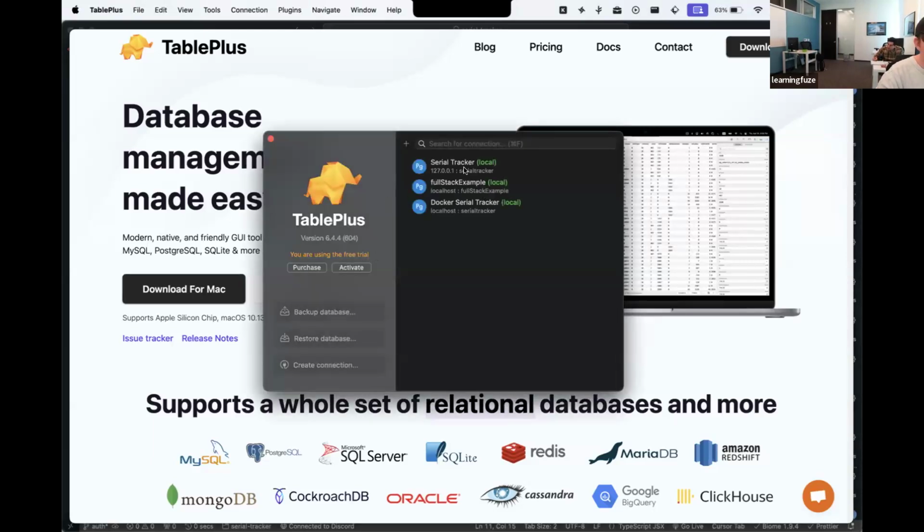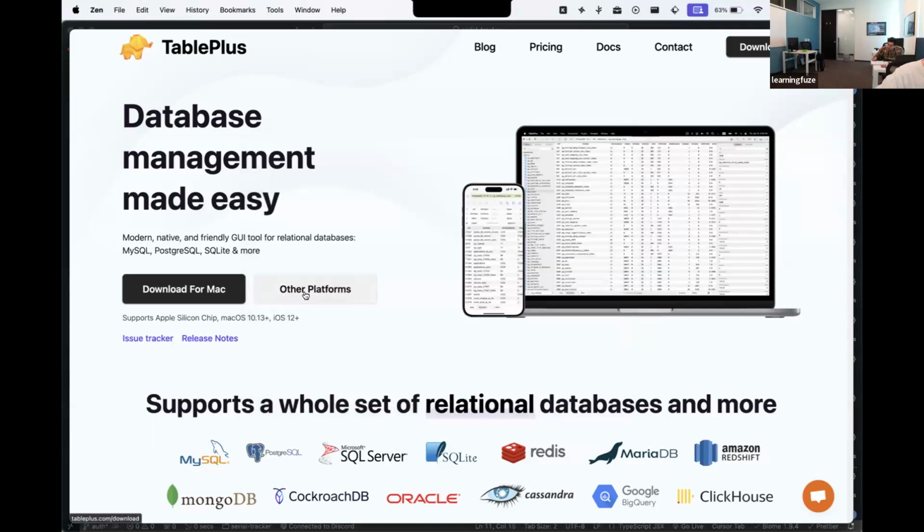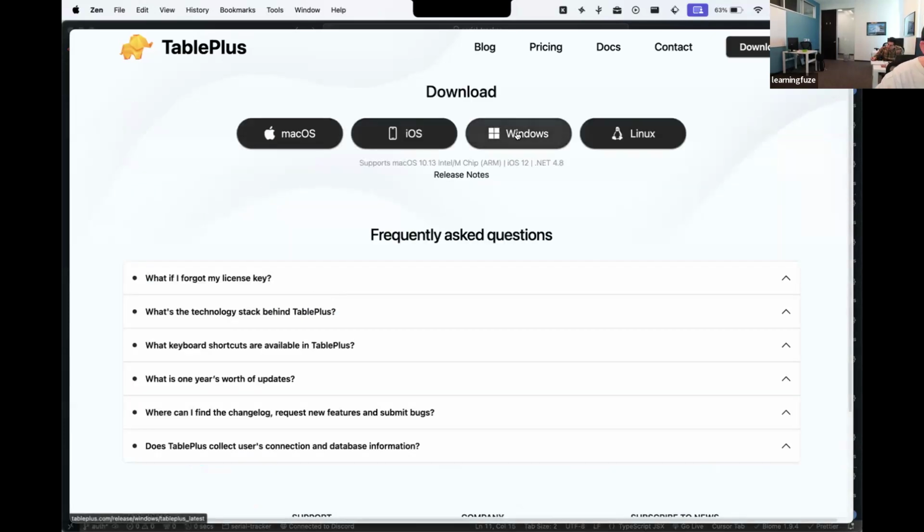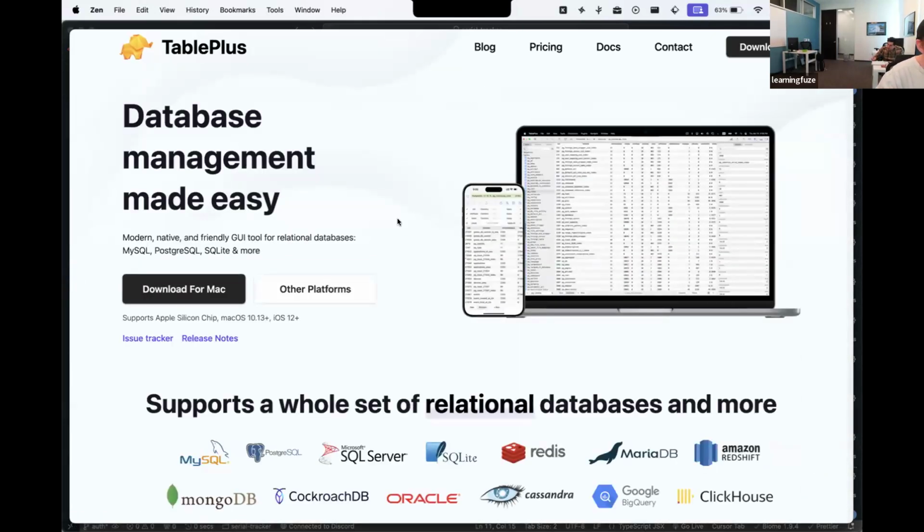That's awesome. And is this available for PC? I don't remember. Other platforms? Yes, Windows. Oh, okay, awesome. You could use this on Windows. The way that Gerardo's probably going to have you install Postgres, I think they have a built-in one, pgAdmin. That's what I use, but pgAdmin is absolute overkill for most purposes. Yeah, and pgAdmin looks like it was straight from the 90s. It's still better than Microsoft SQL Server. Yeah, that's true.